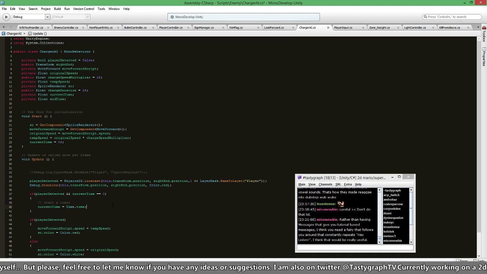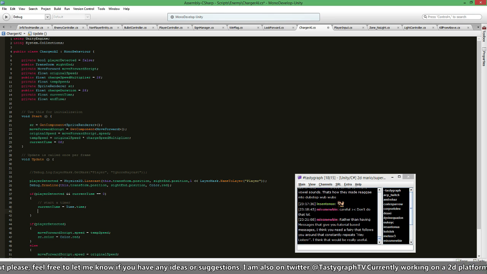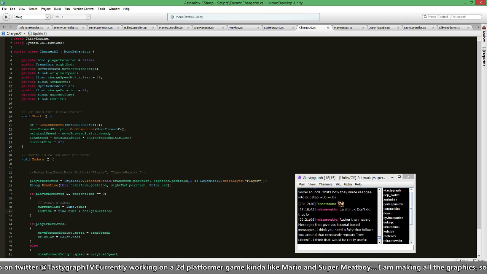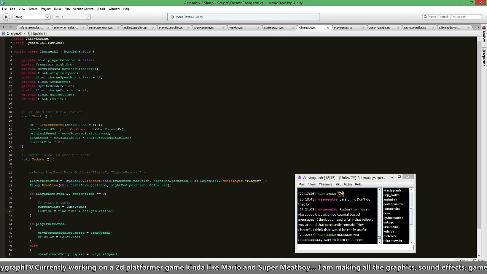And then I'll set end time to time.time plus charge duration. So basically, let's pretend I'm the monster. I haven't seen the player yet, and now I cast a line and I can see the player. So as soon as I see the player, I'm checking here: if I have detected the player and the current time is 0, which was set up here.